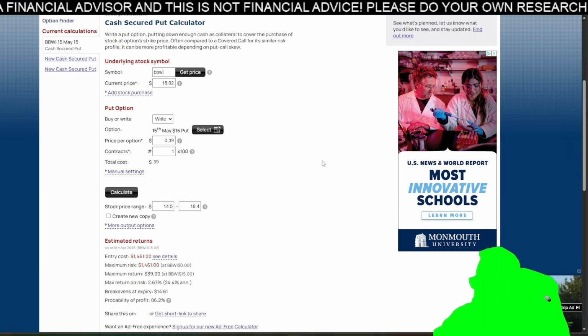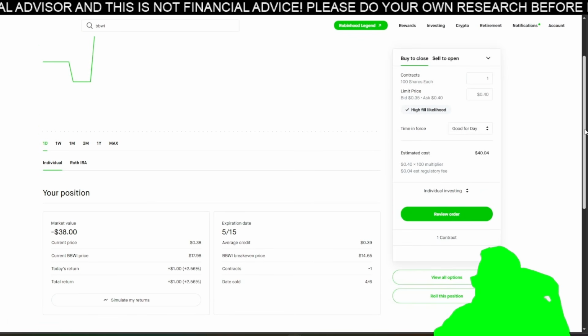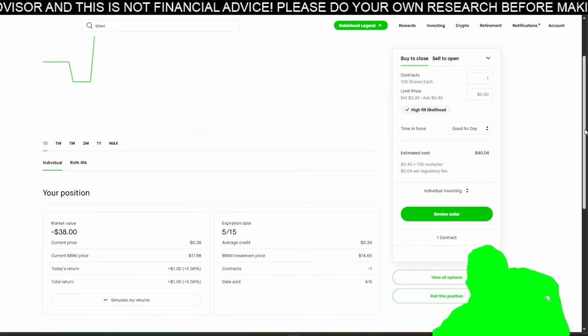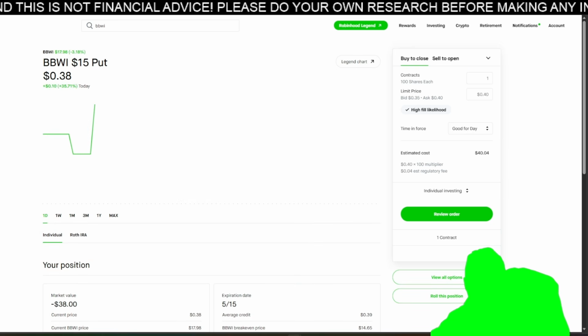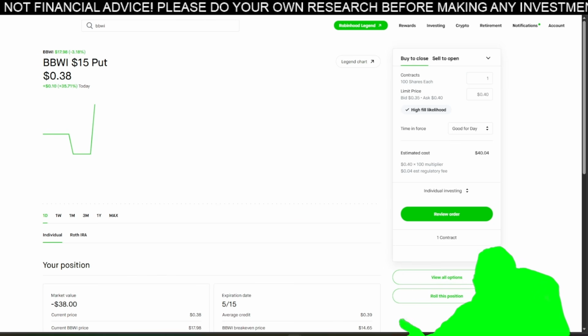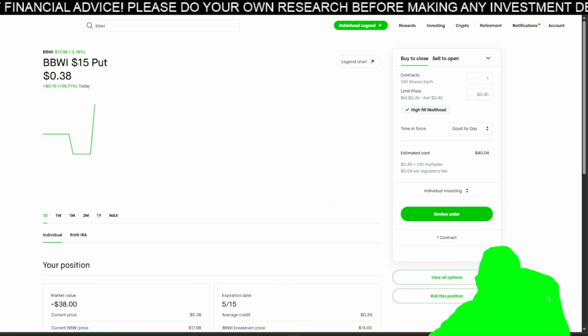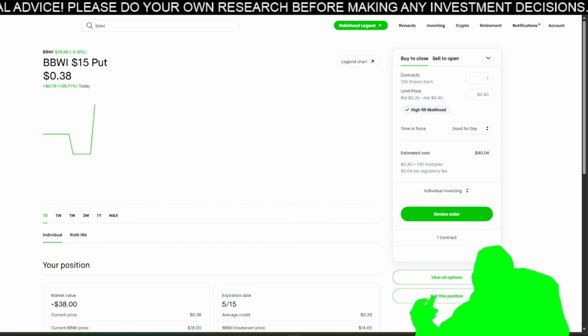What this is basically telling me, and what I am telling the person who got this contract from me, is: pay me $39 and I will buy your shares at $15. Oh no, I bought in cheaper. You're getting a discount. I'm getting a 15% sale on Bath and Body Works. I get paid for it as well. And if it doesn't go below 15, I just keep the $39 passive income.